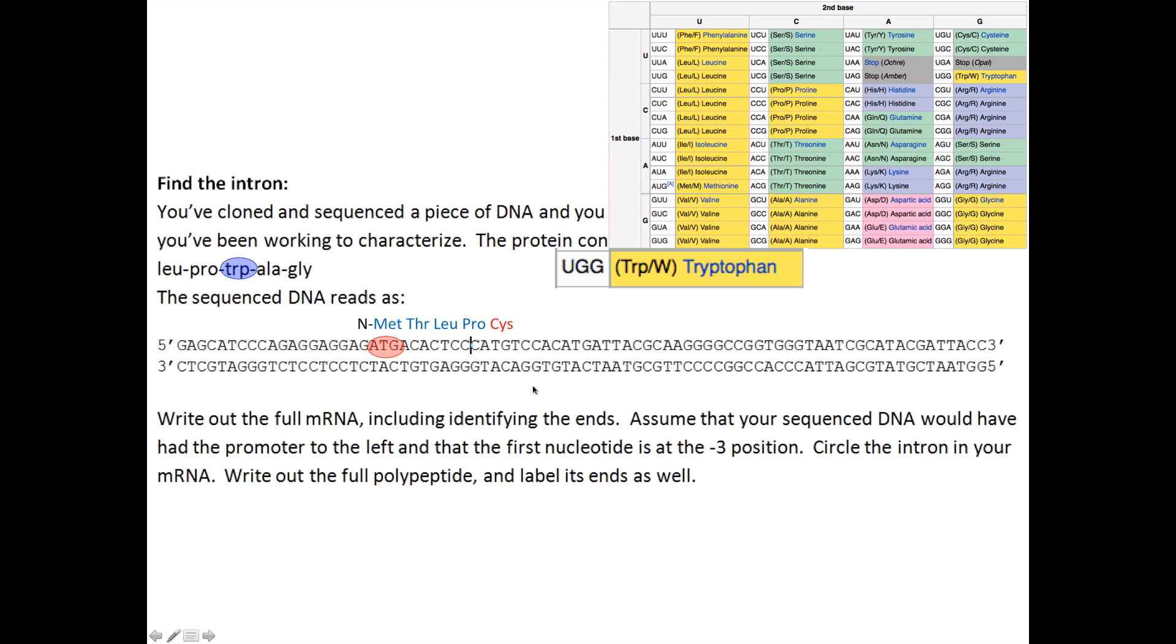Here's an important hint. A lot of students looking for introns are looking for them between codons. An intron can occur anywhere, and when we splice out the intron and put the exons back together, we're going to have the codons reconstructed. So you can put the intron anywhere you want to. It could even be inside an amino acid.